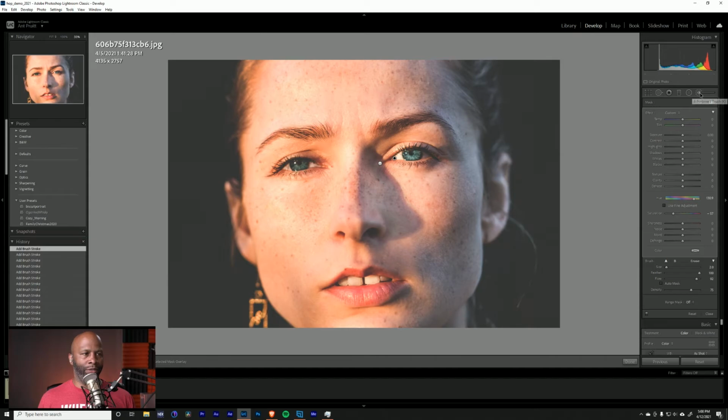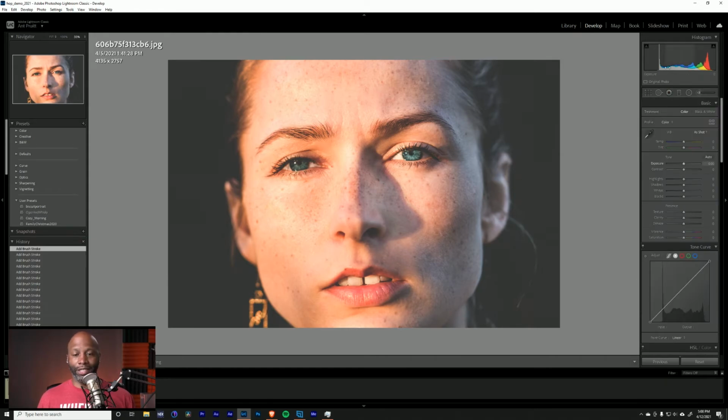Granted, it is scary to have those dadgum blue eyes, but that gets a tremendous amount of attention because of the eyes. And people are definitely going to reach out to you and ask you about, wow, those eyes. Was it like that when you shot the image? Whatever. They're gonna love this image.